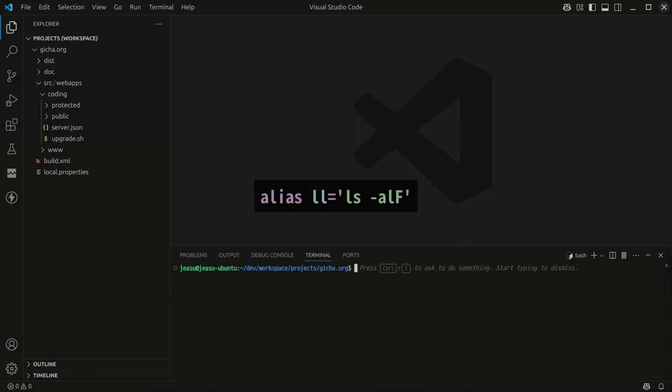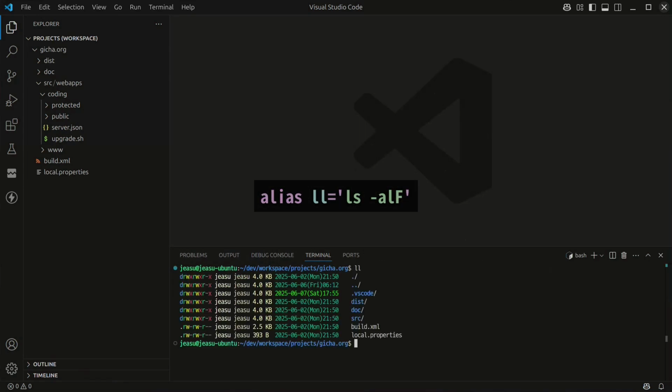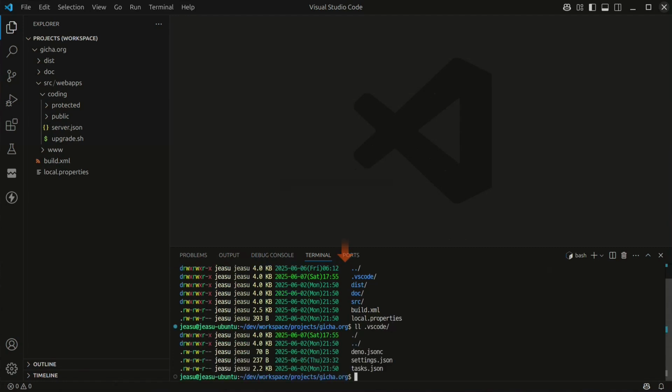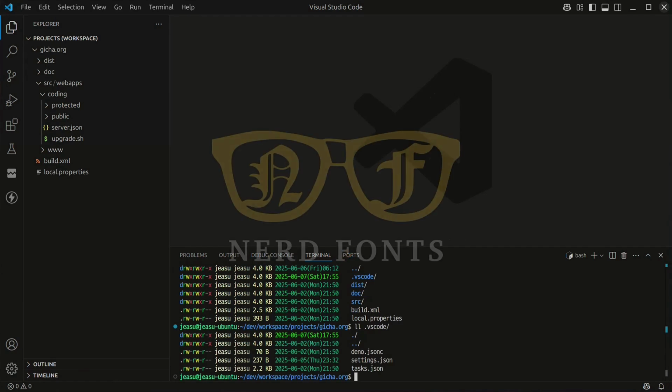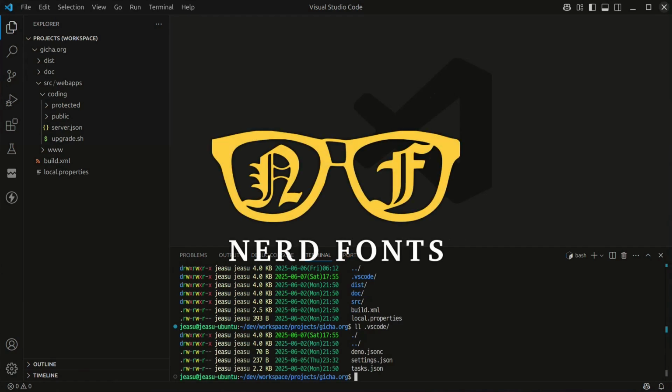In Ubuntu's Bash shell, ll is set as an alias for the ls command with the -a, -l options and the upper-case -F option. I'm using LSD, which adds colors and icons to the ls results. However, the icons are not displayed. The icons in the terminal use font glyphs made like images, and Nerd Fonts must be installed. Even though Nerd Fonts is installed, Visual Studio Code does not recognize it, so the icons are not displayed.